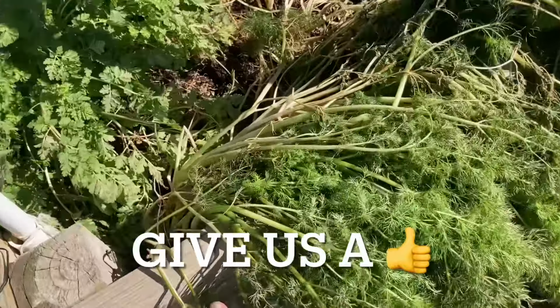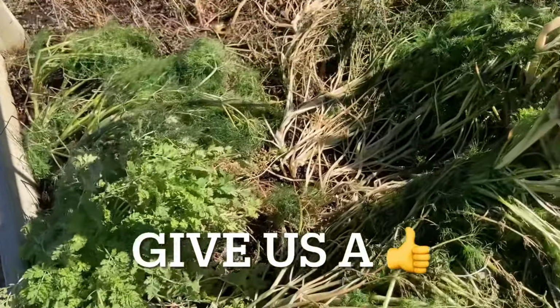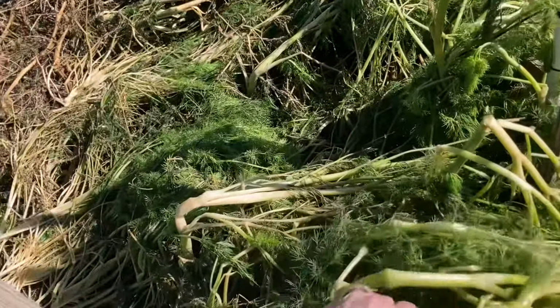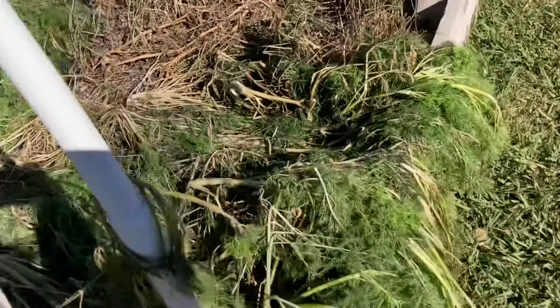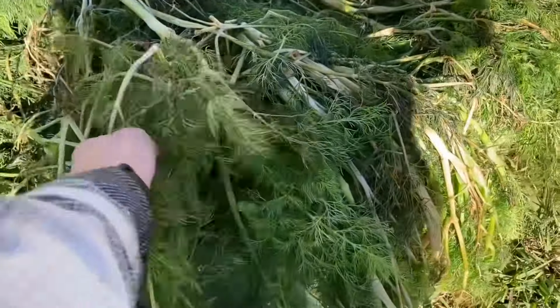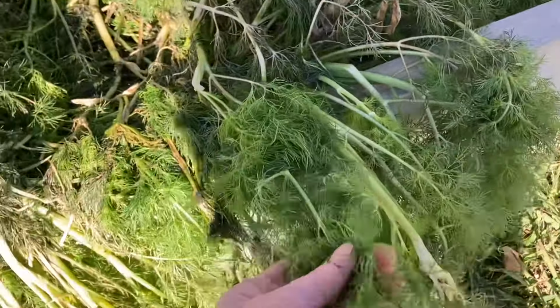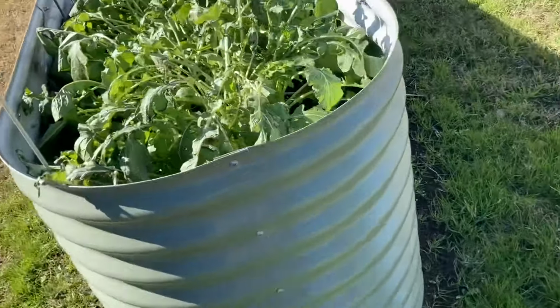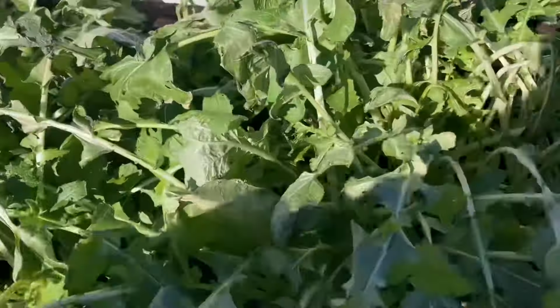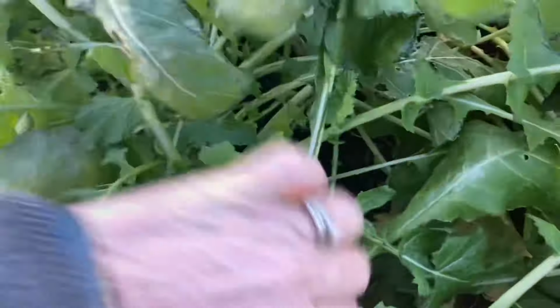So this damage is from last Monday when it got down to 21 degrees. We'll be pulling this up and getting this ready to plant for the spring. But yeah, that deal. It tried. And then over here we have some turnips. I think I might cut the greens off and let them keep going. And I got some little purple top turnips in there.